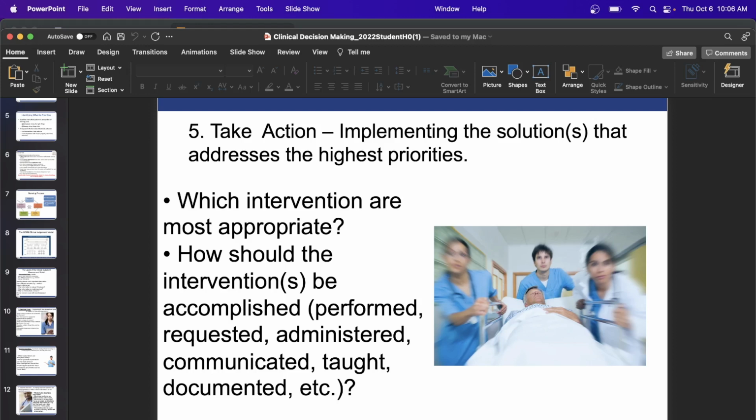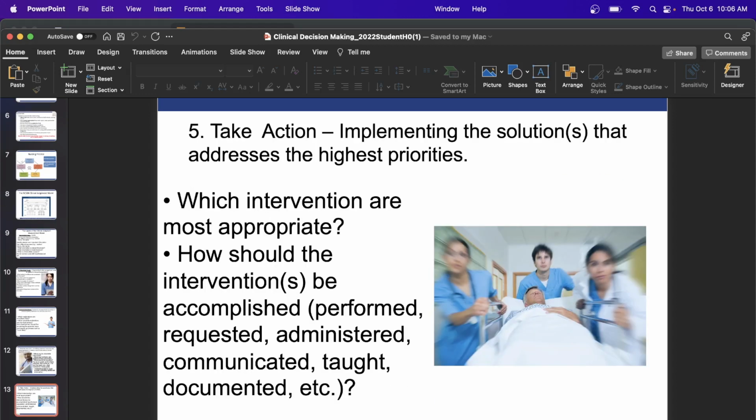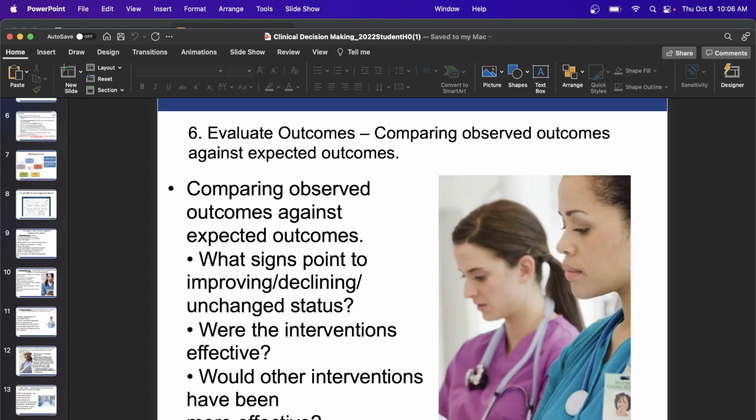What takes the front seat even before meds is assessment. You're always starting with assessment. That's your first priority. And then your next priority is making sure they get their meds on time. That's what they're here for. That's what we're in the hospital for. We need to give them their meds on time so they have appropriate blood levels. In terms of how the intervention should be accomplished or performed or communicated, this is basically our documentation in the electronic health record, right? We determine what as a licensed RN we are responsible for, which is med administration, and then we document immediately when we do administer those medications.